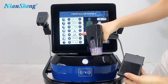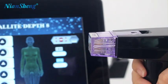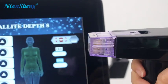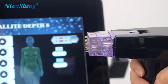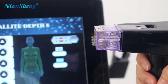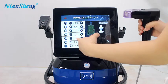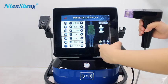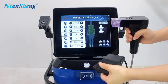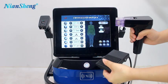Now it's the repeat mode. This is the repeat mode treatment. It means one press of the pedal comes with two needle strikes. Let's change to the single mode. Now it's single mode, let's see the difference. So this is the single treatment mode. Let's see again.